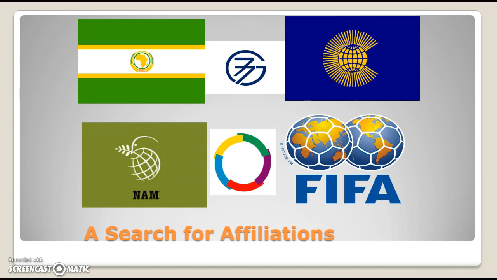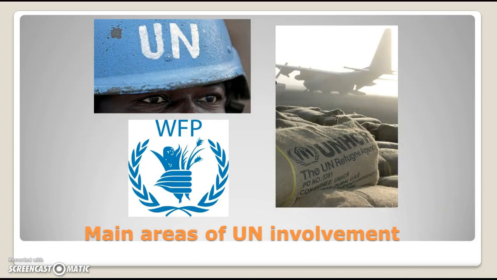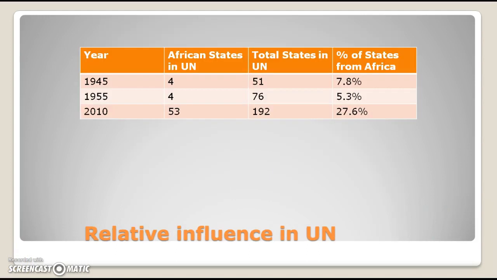U.S. first world, Soviet Union second world, NAM third world. And so these are places where they're going to try and collaborate as blocks at the United Nations and other places. Well, the UN is actually still involved, as you might imagine.